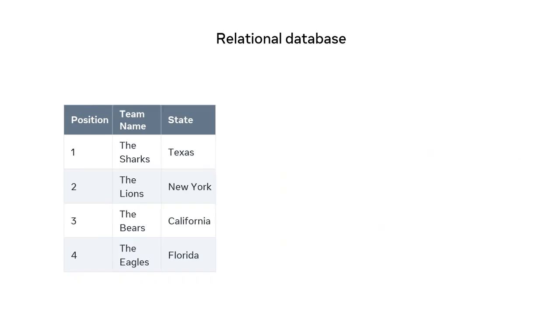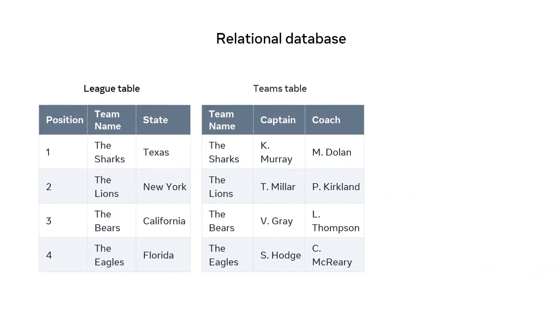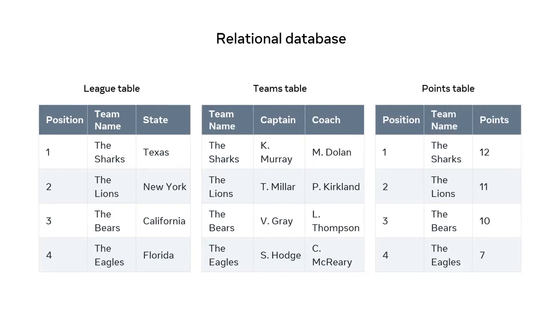The relational database model is based on two main concepts: entities, which are defined as tables, and relations that connect related tables. To realize how this model works, you need to understand the different key attributes that exist in the relational database. To demonstrate, let's use the example of a sports competition that uses three tables to keep track of the league: the league table, the teams table, and the points table. Each table has relevant columns, where each column represents an attribute of the table entity.